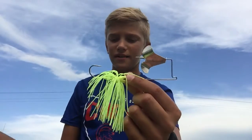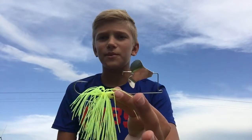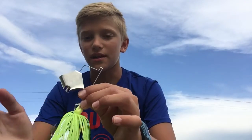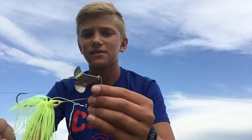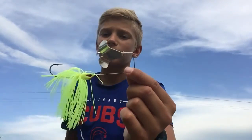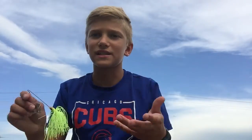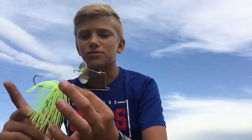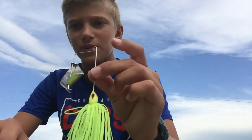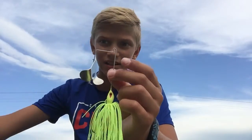For number two, some people might think this isn't true but trust me it works. There's one week in the year right after the mayfly hatch when the white bass are looking for food, because they're so used to getting food easily that they're just cruising around trying to find more. They were having big meals every day, so they're cruising the shallows. What I like to do is use a buzzbait, because they're pretty hard to catch when they're moving around finding schools of minnows. What I like to do is anchor the boat and sit in a cove where they're usually jumping.